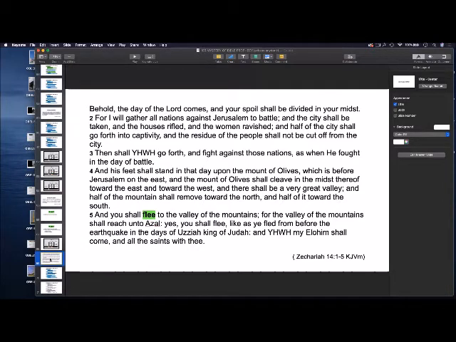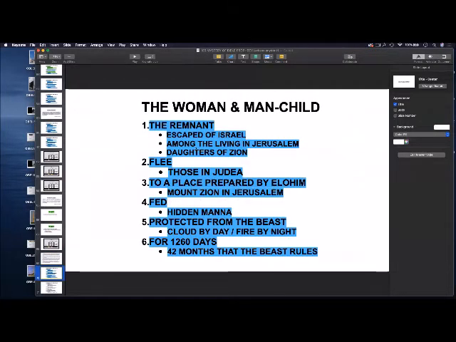So, well, first off, this is talking about the second coming of the Son of Man. We see where the Son of Man is touching foot on the Mount of Olives. The first verse starts off with the day of the Lord, which we already know is a catchphrase pointing to the fact that these passages are about the second coming of the Son of Man. The other thing is that he instructs those that are not cut off from the city to flee. Again, these are divine survival instructions. And he's there to fight against the nations that have come against the old city of Jerusalem for a period of 3.5 years. So we can scratch off flee.